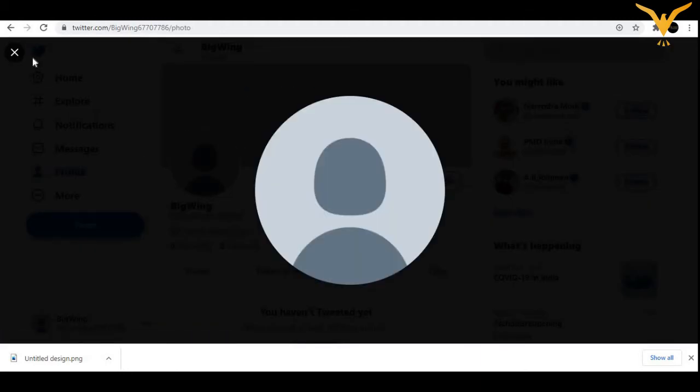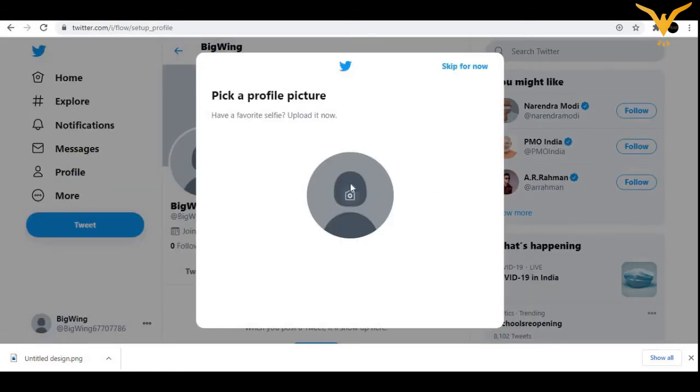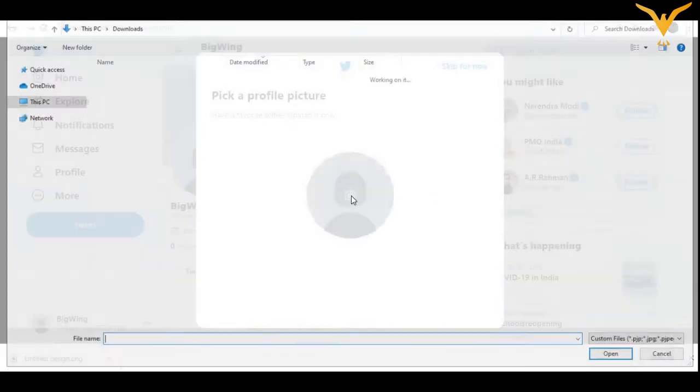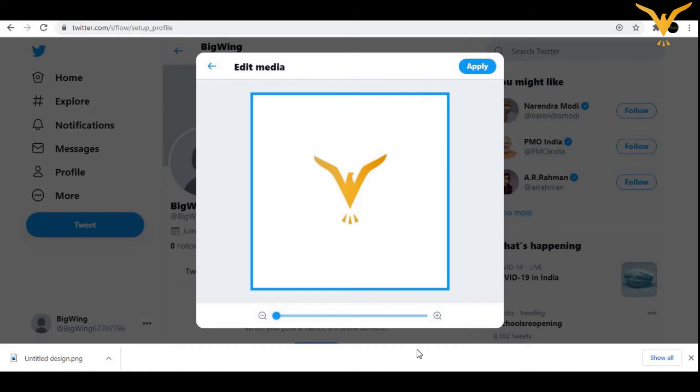Click on this. Click on setup profile, add a profile picture. Yeah, this untitled design, click on open. If you want to zoom this out, you can just zoom it out. Click on apply.